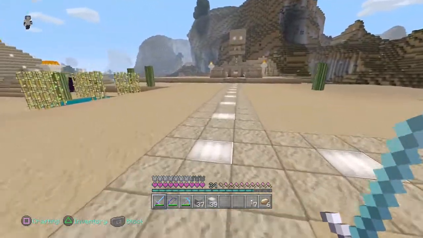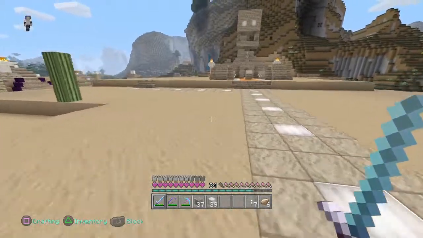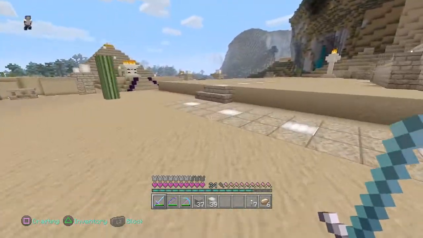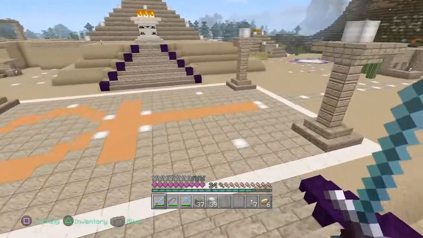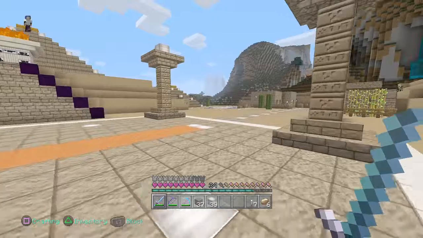I didn't have a layout in my head. I just saw things that I wanted to build, and I just built them where they were built. I just let inspiration take over. So I'm just going to start at the beginning here and work my way towards the newest stuff of this build.